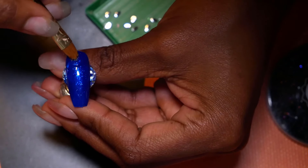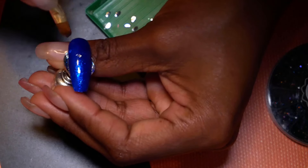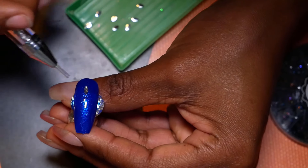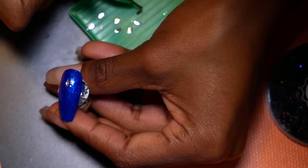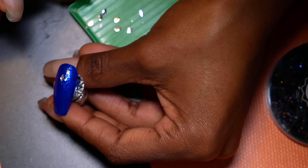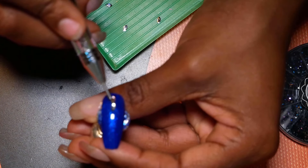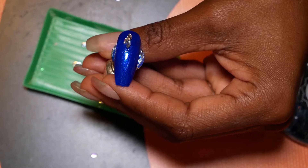Here I sped it up some. I was putting on some rhinestone glue gel, whatever you want to call it, and I was putting the rhinestones on. You guys are going to see in the video where I'm putting them all together and then out of nowhere my hand hit the little tray and all of the rhinestones went flying everywhere. So I had to put them back together. I was so mad because I had them all lined up — just enough for that — and then I had to do it all over again.